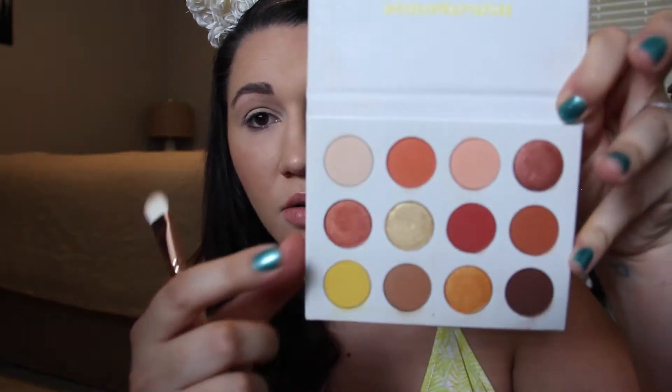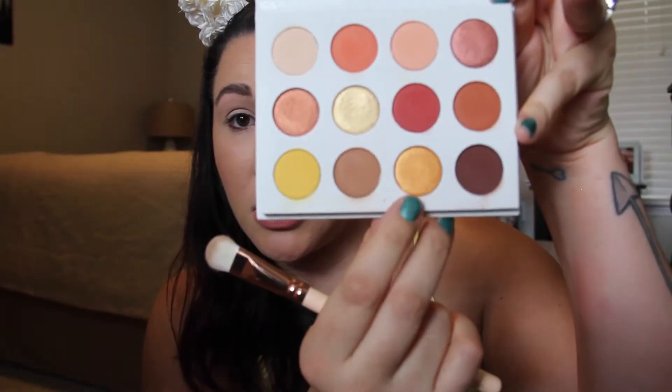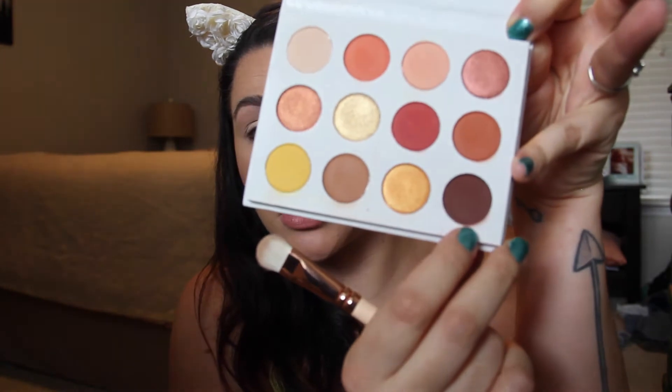Last night with the Sunset palette I did kind of a gold, orangey-red smoky eye. So I'm going to be using this really pretty orange-yellow shimmer and a tiny bit of this — those are pretty much the closest you can get to the Sunset palette shades. I'm going to take a semi-flat fluffy blending brush and start out with this peachy color as our transition shade, just blending that into the crease.